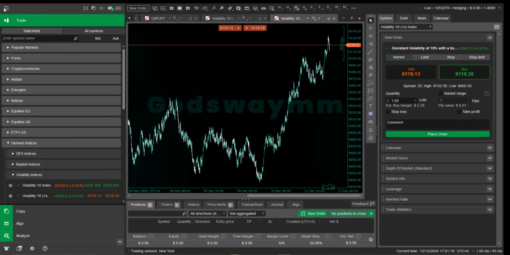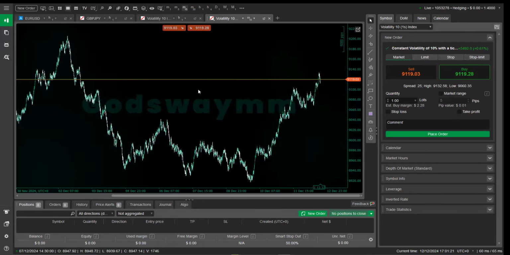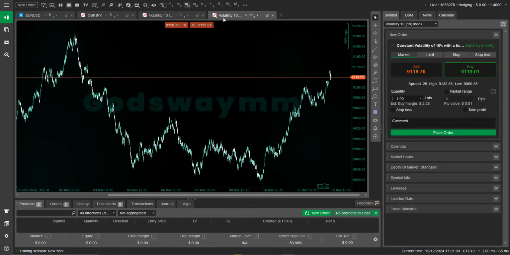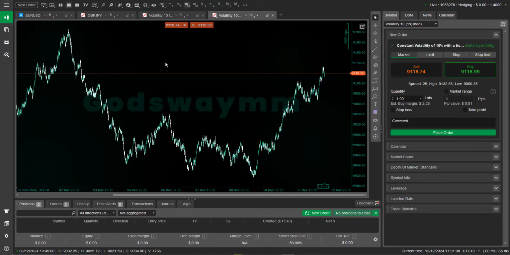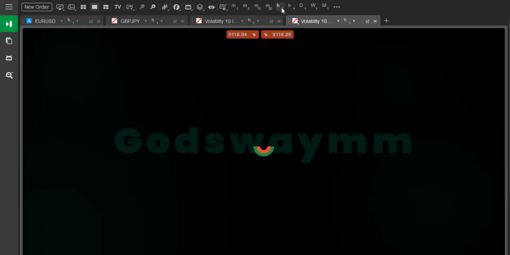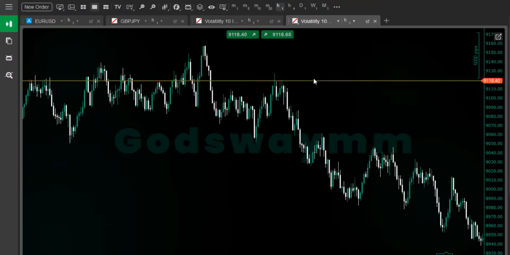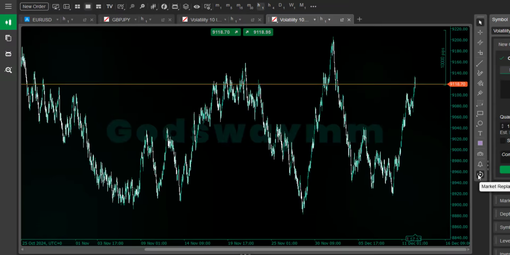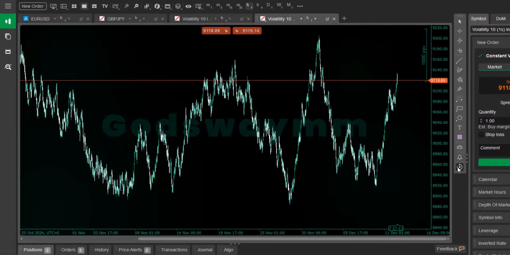Once it loads up, I'm just going to collapse this bar so that I can have a look at all these things very well. This is volatility 10-1 as you can all see over here, right? So now let's go ahead and make use of this particular market bar replay tool over here. So all you have to do is to click on this bar replay tool. Let's say I'm on a 1 hour time frame, and I want to retest maybe somewhere here. I'll just have to click on a market replay tool over here.